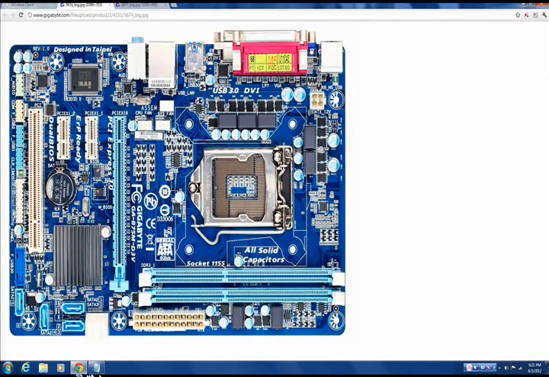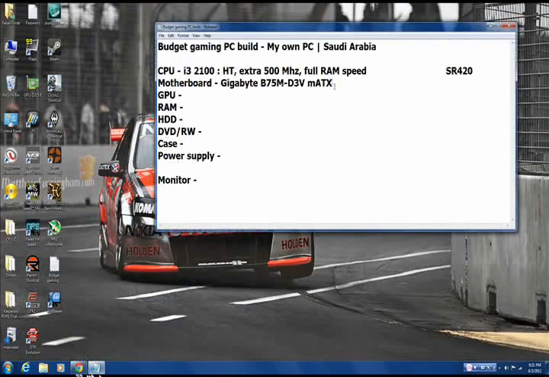Okay, I think that's it for the motherboard. So that's a Gigabyte B75MD-D3V M-ATX board. And this came in at a nice price of 270 reals. Anything I missed there? I don't think I did. But one thing I should mention, which one of my friends told me, is that this motherboard has Ultra Durable 4, which he says means it's quite a unique motherboard in terms of how durable it is and the features that are offered. I didn't know that, but it's quite nice knowing that I got this motherboard for a very nice low price.